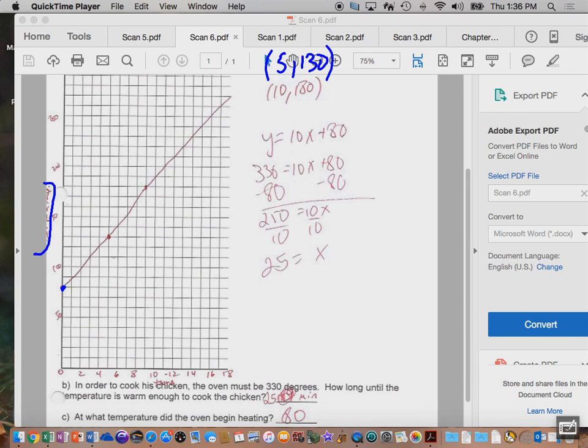So what I would recommend to everybody is that you do not put arrows on the ends of this graph. Okay, so what do we get to next? Well, we're told at 5 minutes it's 130 degrees. So I have to go to my graph and I make a mark or a point at 5, 130. And most people that I see did this. Then there was 10, 180. So we go to 10, 180 and we make a mark.